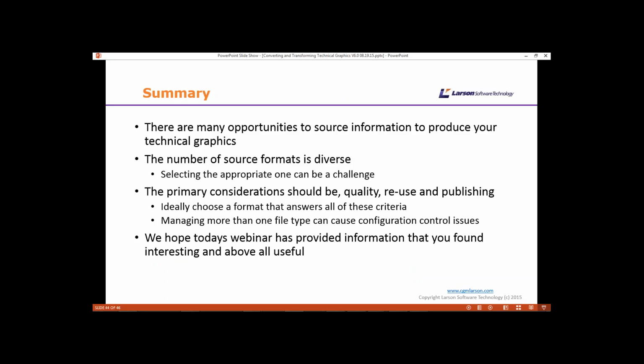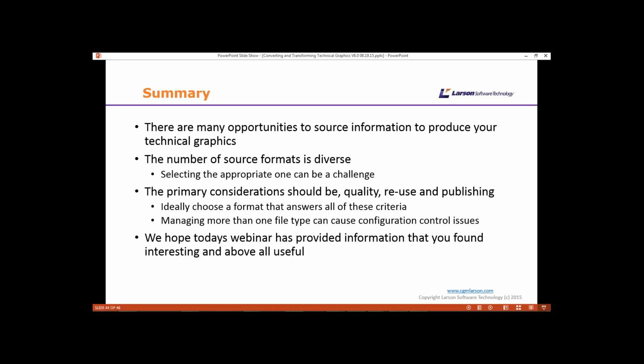So just in summary, I think there's a lot of opportunities to source information to create your technical graphics from. There's a number of source formats out there. We might not have covered all of them today. If you can suggest any others that we should have looked at, then we'll be happy to hear from you. But obviously the primary considerations are always around quality, reuse and publishing.